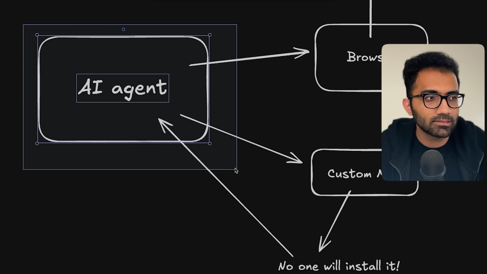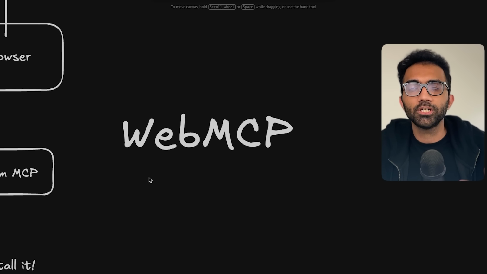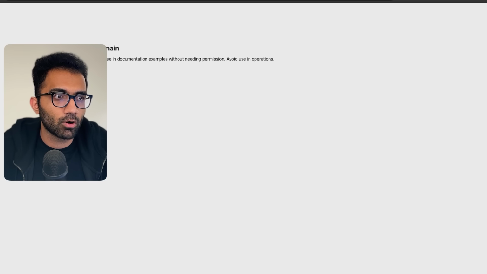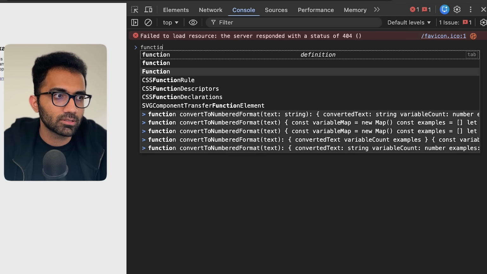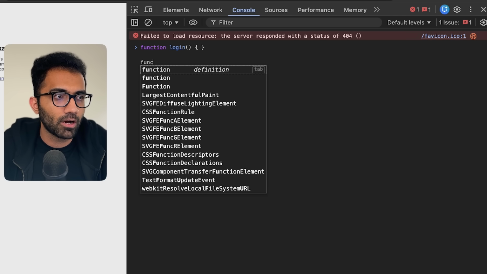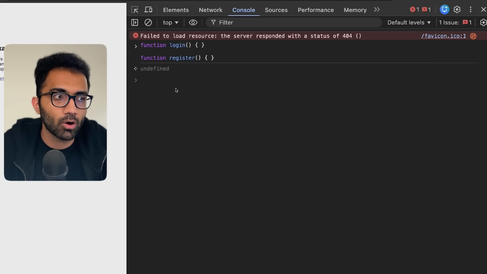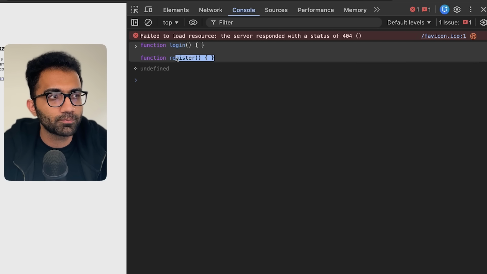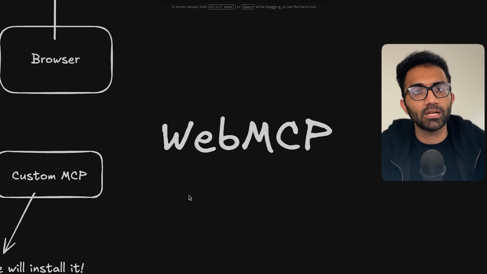So basically, what this means is that you're giving your AI agent on a website certain tools which the agent can call directly. Imagine that we are on example.com, right? And imagine this is a complex website. You're exposing a bunch of functions like login, let's say, and, just giving you an example, register. So you've exposed a bunch of functions and your AI agent automatically knows that it can call these functions and it will perform a certain action on the website. Instead of hard-coded, specific functions for specific websites, WebMCP is just like MCP. It's a standard that any website can follow.